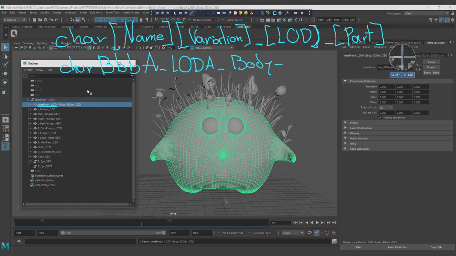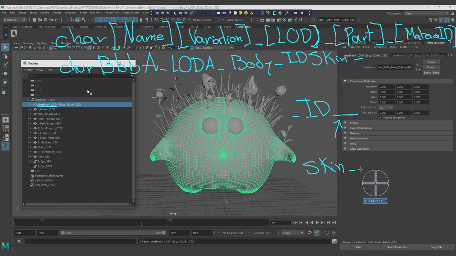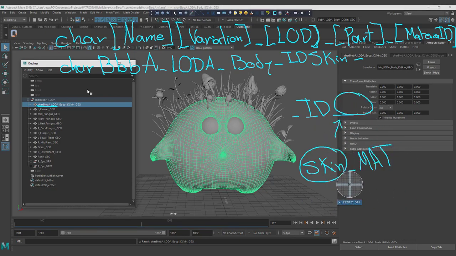Then we have ID skin. So this is the material ID. Why is it ID skin? Because if we use an automated system that we can script really easily, this will look for anything that has underscore ID and read the next part after this and assign the material. I have a material that is called skin mat, remember? Skin mat. So if this area matches with this area, assign the material. That's basically what the script does.